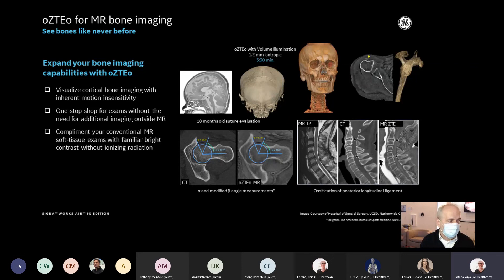Regarding Osteo, our application to see cortical bone, this uses a zero TE acquisition. Structures that have a really short T2 are now visible in MR, which we haven't been able to do in the past. It's really nice that you can have the soft tissue MRI examination perfectly synchronized with this scan — everything will be co-registered, giving you detailed information about tissues and structures that we previously couldn't image in cortical bone in such a way before.